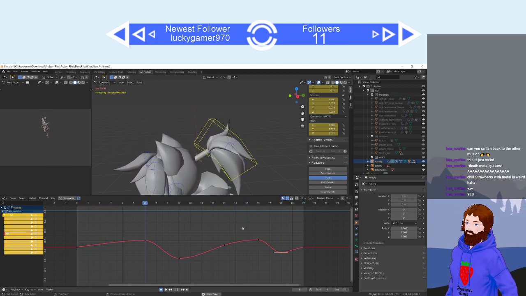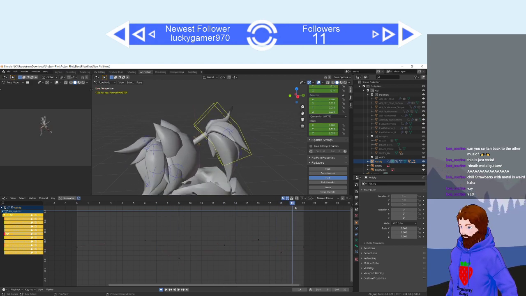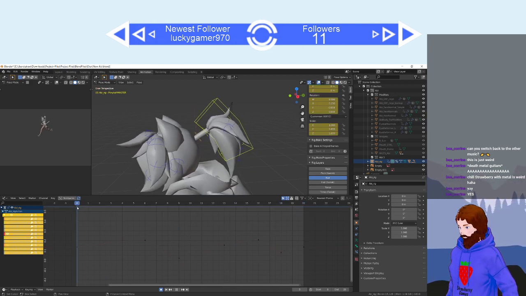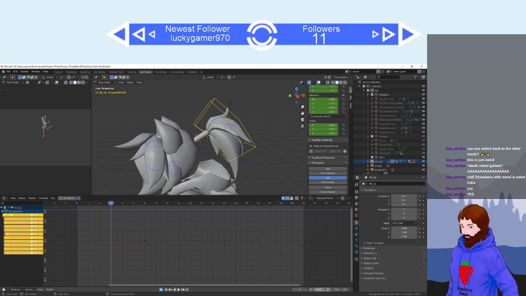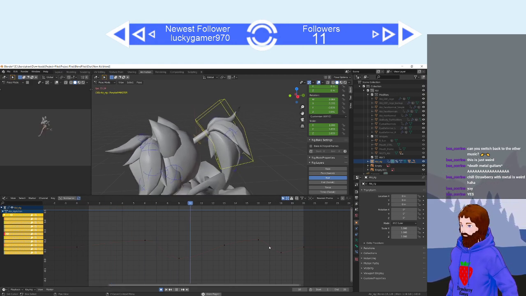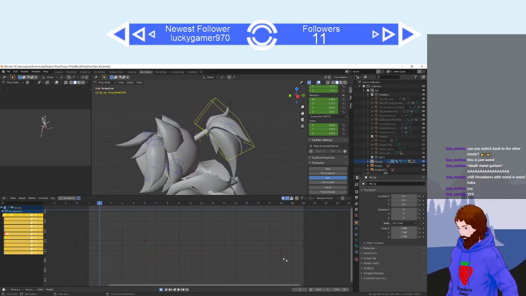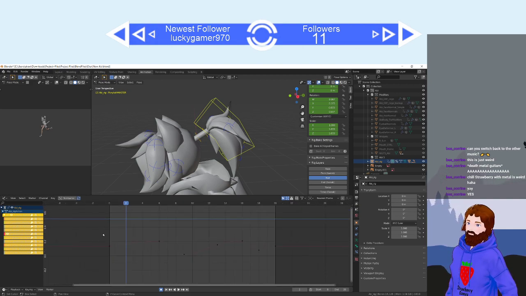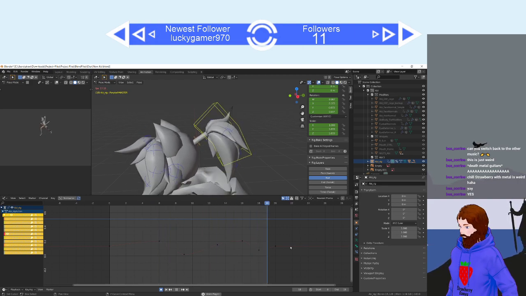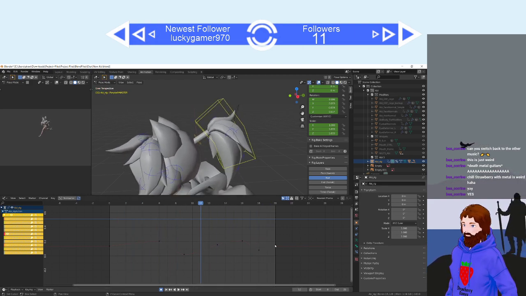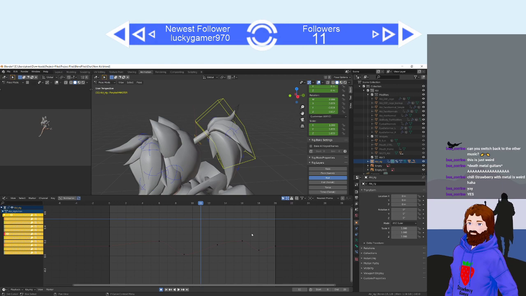Oh, actually, you know what? This is probably fine. I forget that frame 20 and frame 0 are actually the same. So if I have it start on frame 1, look at that. That's much better. I forgot that he's having me do this weird thing where I have a frame 0, which is just the same as the last frame. I could also just end it on frame 19 and it would have the same effect. But yeah, it's just weird.